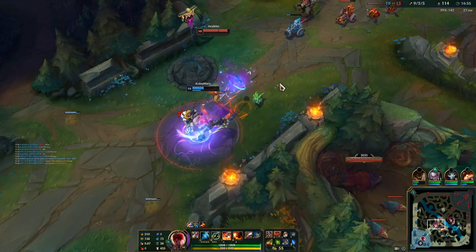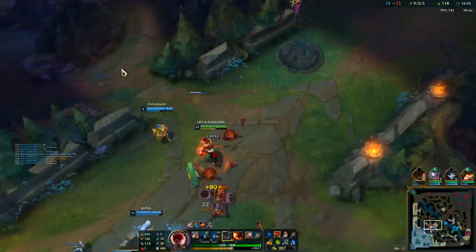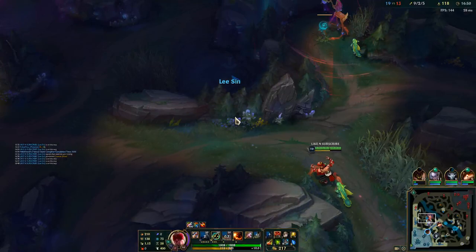I think that my Malphite lives here, which is great. Just gonna quickly jump in. On the bright side, we do have a lot of champions that can probably deal with the Trundle to some degree. I don't know why they're just allowed to be in my jungle here.